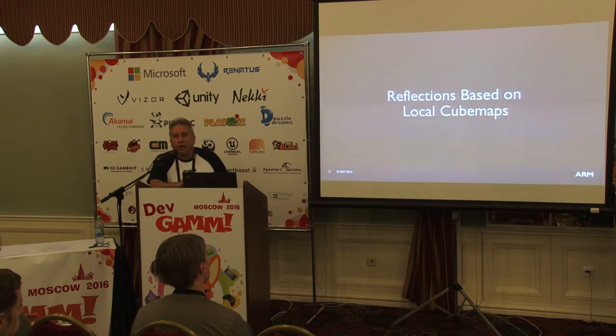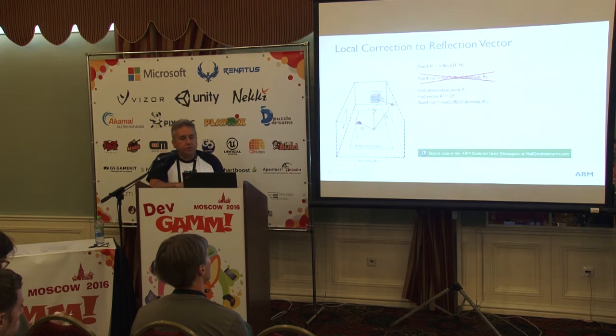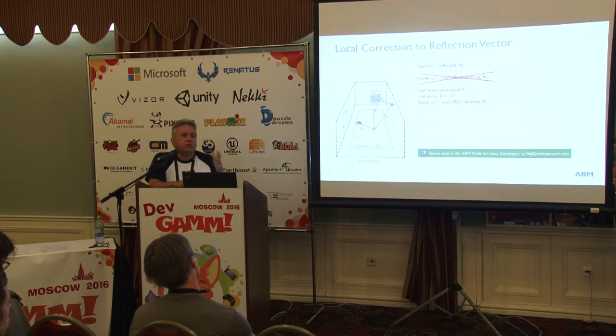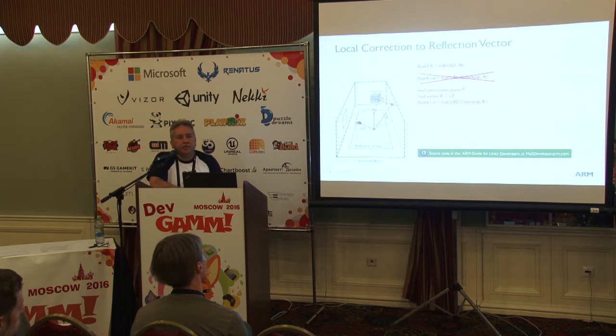Let's see now how we can render reflections also based on local cube maps. As you probably know, we just need to supply in our shader the view direction and the normal to the reflecting surface, and automatically you get a function that will give you the reflection vector. When we are working with reflection based on local cube map, this time when rendering the cube map, we render the environment in the RGB channels. So we use the RGB channels of the cube map.